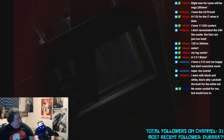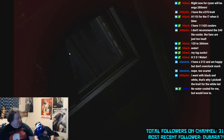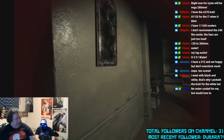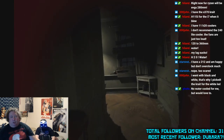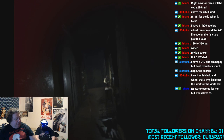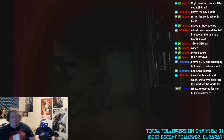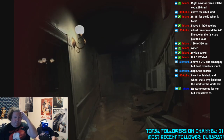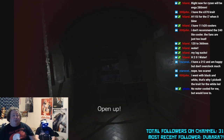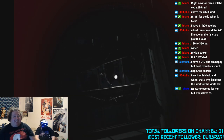Not quite sure what I'm going to build up this system yet. The only thing I don't like about this case is that there's no cutout in the motherboard, so I can't put any kind of aftermarket cooler into it. So, it's a bit of a bummer, but you know, it's one to live with. As regards, I want to mod a hole into the back of it, which of course you can.